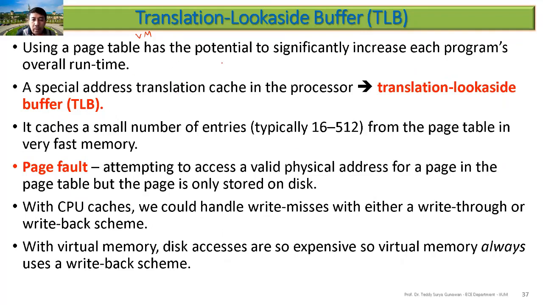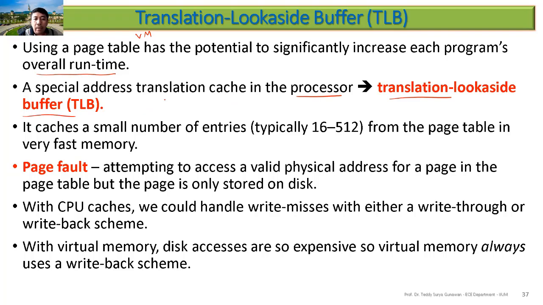Yes, using a page table has the potential to significantly increase each program's overall runtime, because you need to access the page table to see the location. At least you need to read twice: first where it is, and then the actual program. So we have a special address translation cache in the processor, which is the TLB.